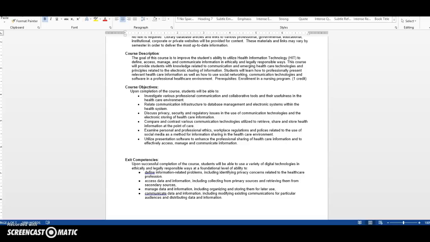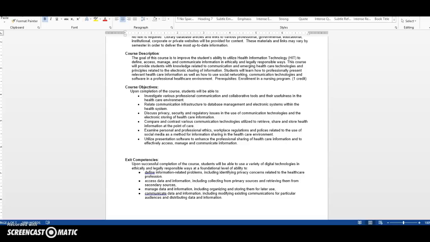This course will provide students with the knowledge related to communication and emerging healthcare technologies and principles related to the electronic sharing of information. So kind of an emphasis here is because so much of these policies and principles are constantly changing with the increase in the changing of technology that exists.